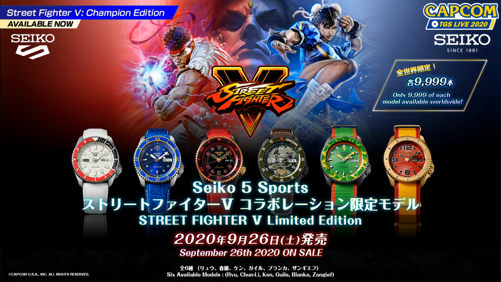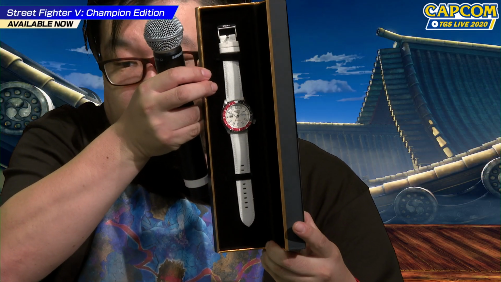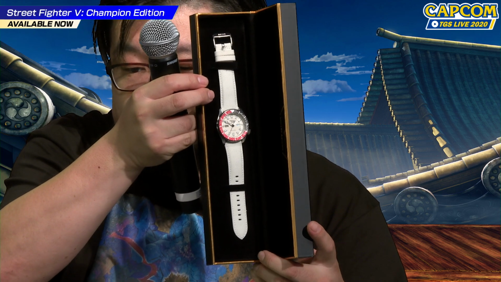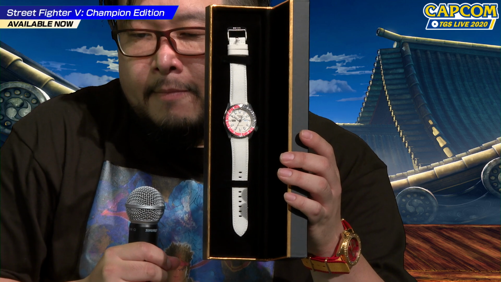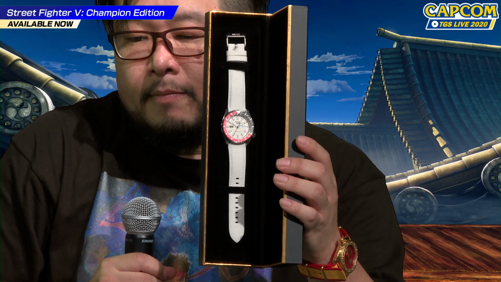So next, our last topic for the day is info on the limited edition collaboration watch models being made with Seiko Watch's casual brand, the Seiko 5 Sports. Seiko 5 Sports is a Japanese-made casual watch brand with mechanical movement. It'll be selling a limited run of watches in collaboration with Street Fighter V, starting today, Saturday, September 26th.